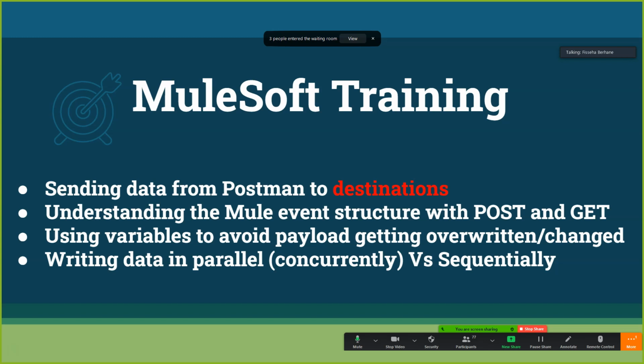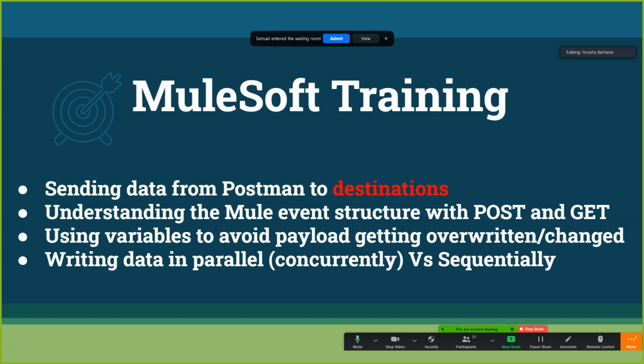Understanding the Mule event is always important. If we understand the Mule event, how it is changing, then we can write any kind of application, even if we have not seen it before, or even if we have not worked on a similar thing before. We talked about the Mule event structure last time, and we said it consists of messages which have under them payload and attributes, and also we said a Mule event has variables.